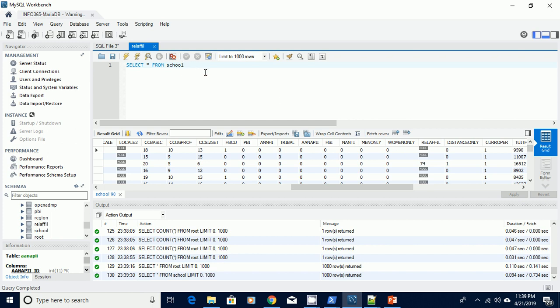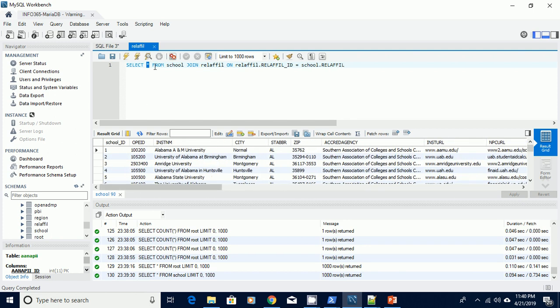Not all of them have one, but we're going to do select star from school, and I'm going to join rel affil on the ID, the religious affiliation ID equals school dot religious affiliation. And all I really care about here is the institution name.